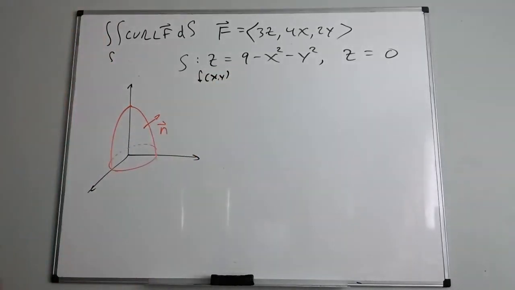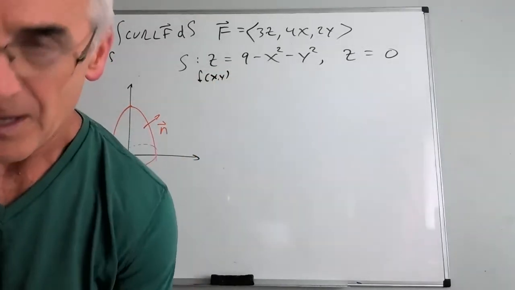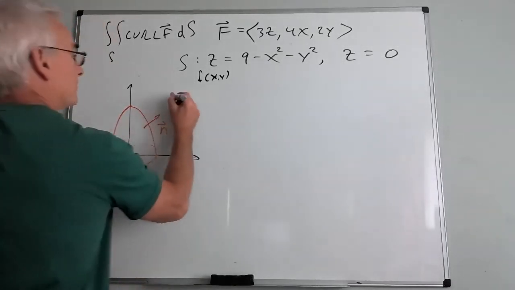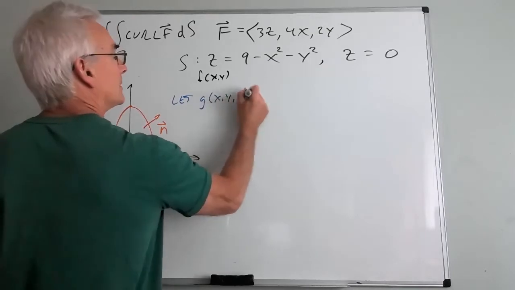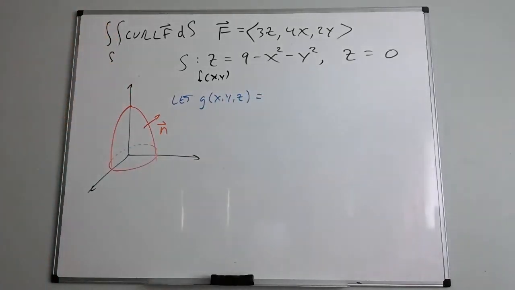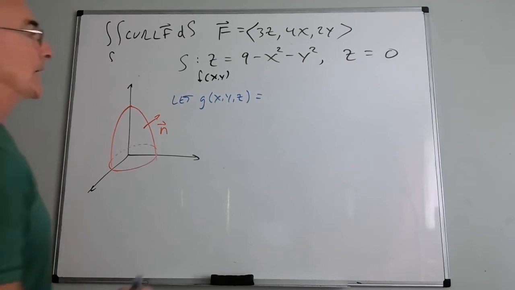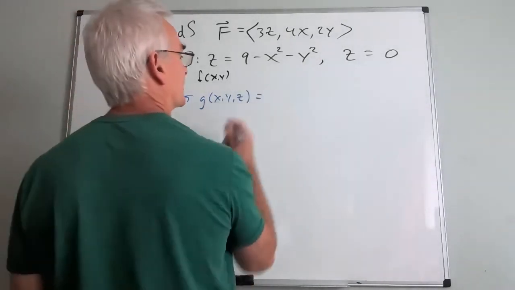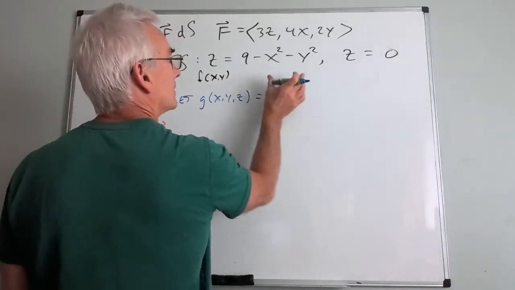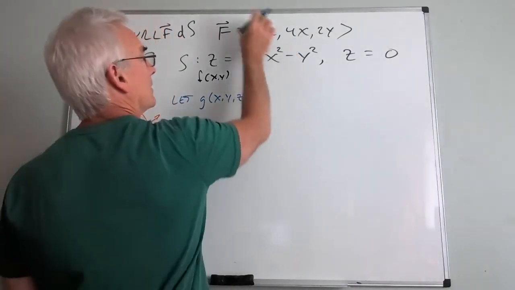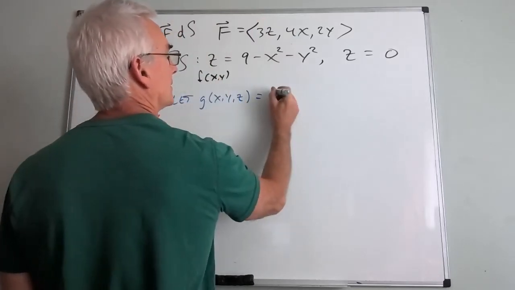Okay, so hopefully we all do the same thing here. So now when I'm setting up my g, I'm creating G, so that's why I say let G be. Anybody want to tell me what does my G have to be? Z minus fx. Okay, so if I'm writing it out, what's probably the cleanest way to write it? So what you're saying is throw everything on the other side.